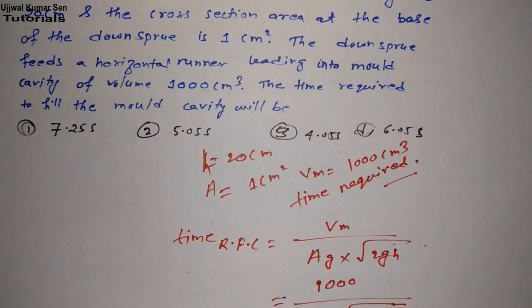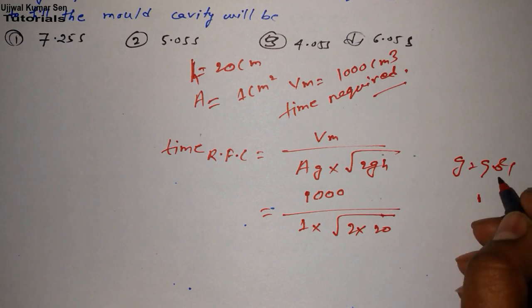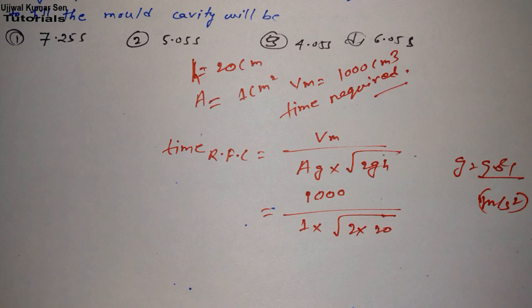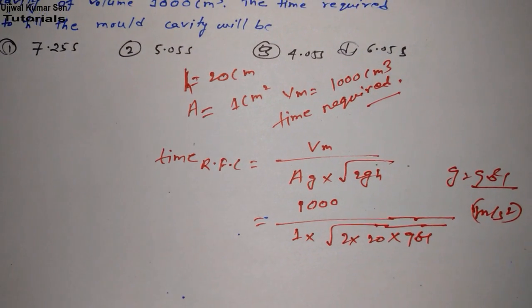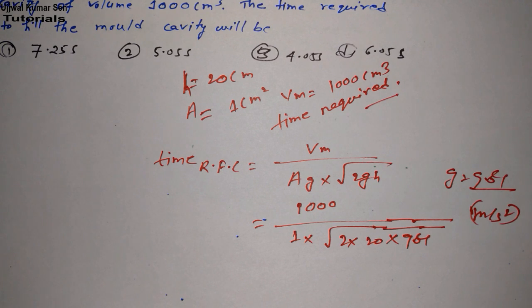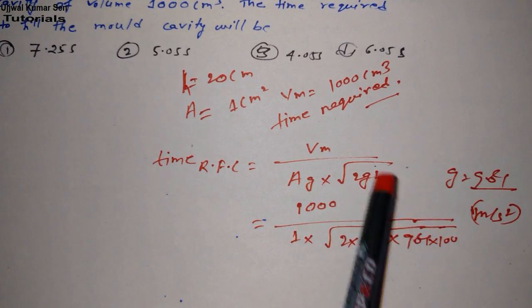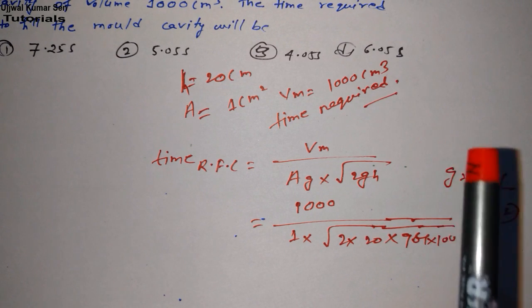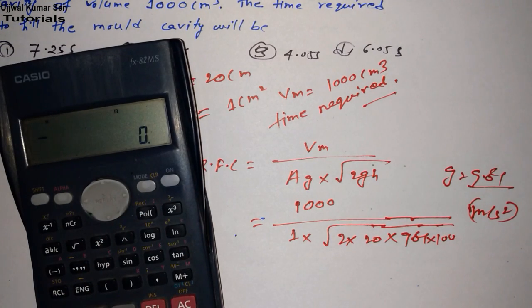Now here you are going to make a mistake. What is that mistake? You will just put g is equal to 9.81 and not see that the unit is meter per second square. So you have to change the unit to centimeter per second square, so you have to multiply by 100, then only you will get the right answer. If you do not do this, believe me, one of the answers will probably match and you will mark the wrong answer, and instead of getting marks you give marks away. So don't do this. The most important factor is that you have to remember the unit also.